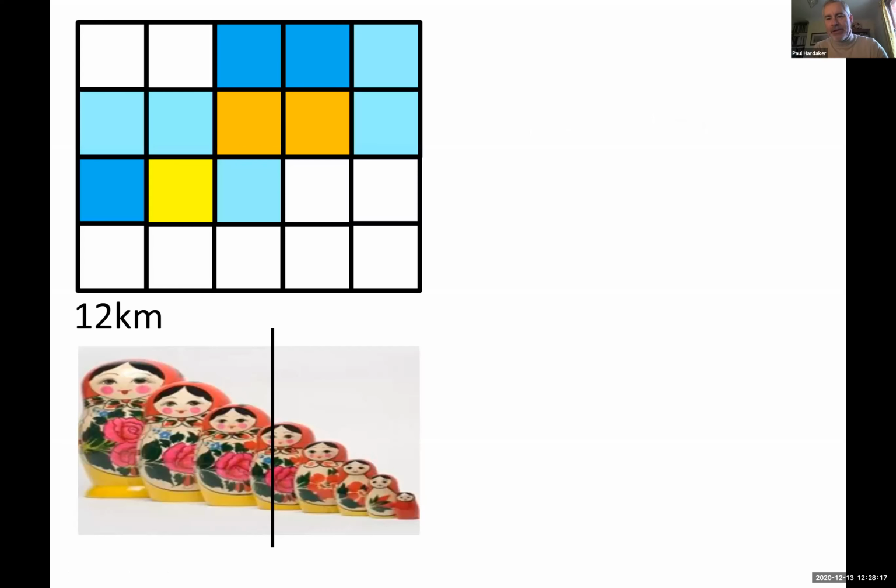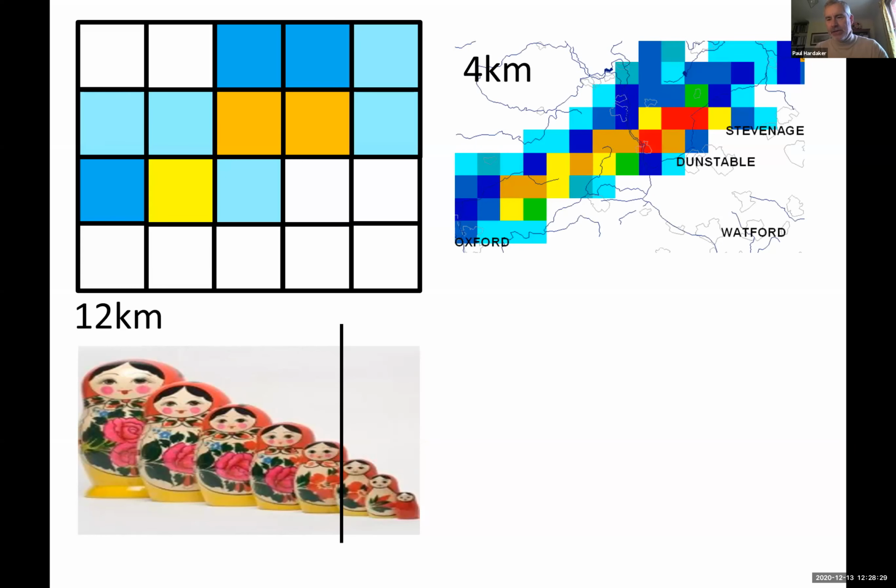Here is an example of a thunderstorm system, looking at it on a grid resolution of 12 kilometers. Somewhere in the middle of the time I was working in this area, we were able to push the line to the right. We had some bigger supercomputers that gave us more computing power, so we could make our grid squares smaller. And then we could push that to 4 kilometers. And you can begin to see we can start to get a bit more detailed information.